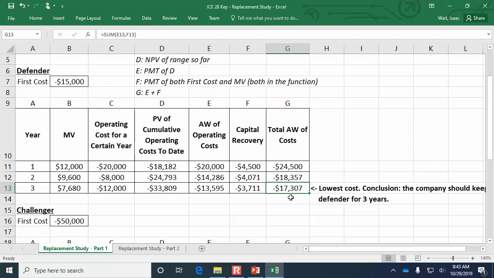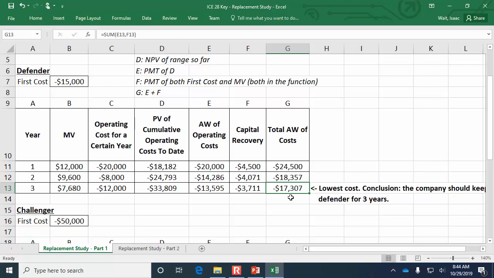And then at the end of that period, you'd consider what are the best two alternatives. And so it wouldn't be with existing equipment perhaps. You'd still consider the Defender, but at that point it looks like the operating costs are going up, and so maybe a Challenger would finally be more attractive after the 3 years.